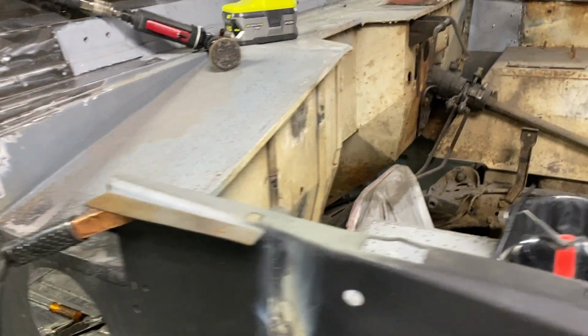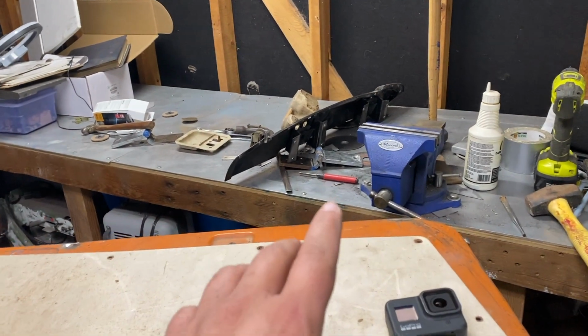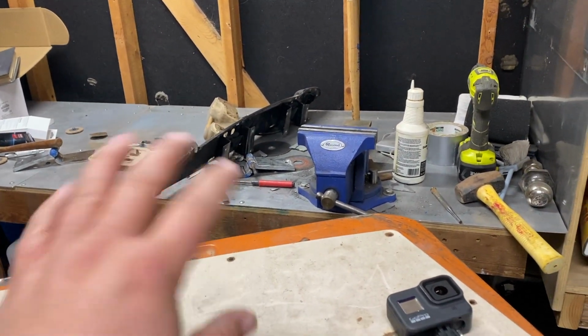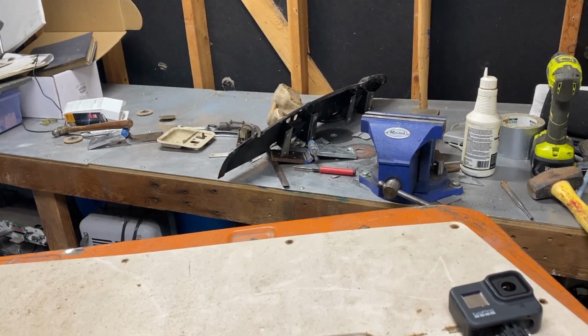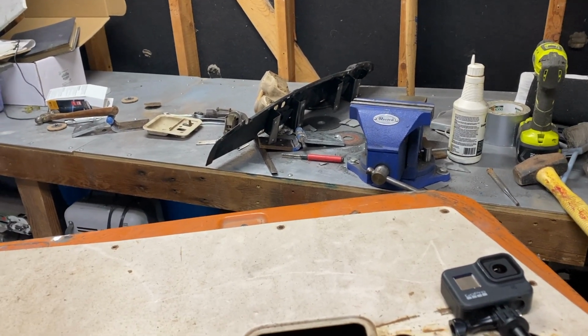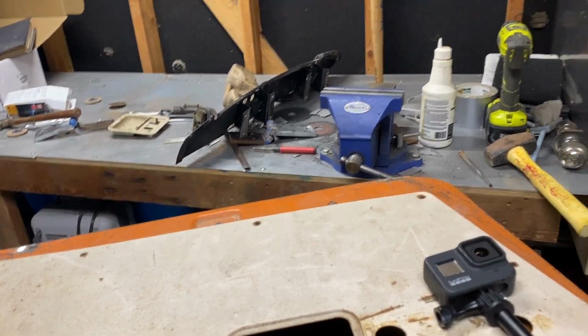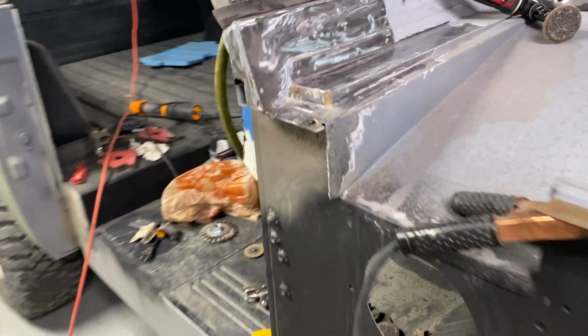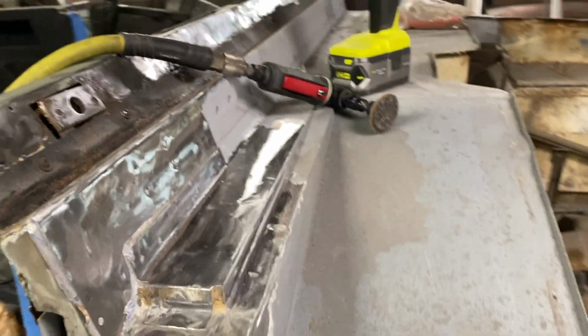Anyways, next time hopefully we have our hinges or hinge rebuild kit in and we can start taking the hinges apart. We might do that, get those ready, grind them down, make them smooth, and hopefully my buddy's press works and we can push them together and get them right. Then we can go back and start on fitting the door again with the new hinges. But that's about all I got for y'all tonight.